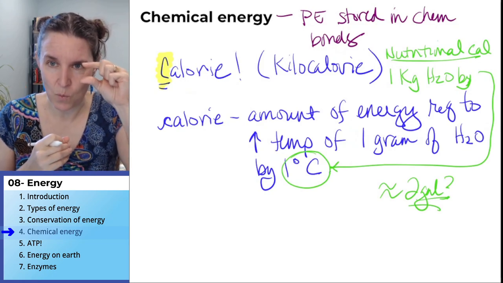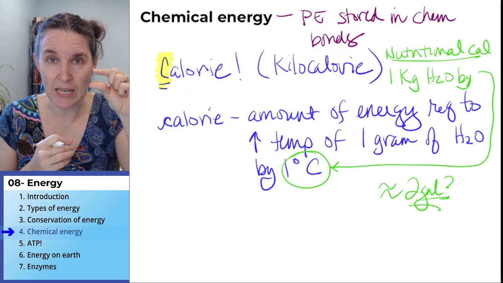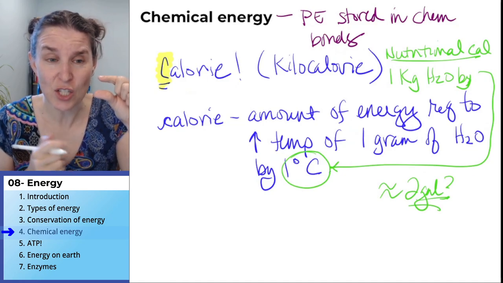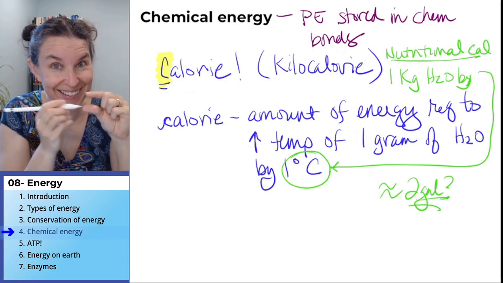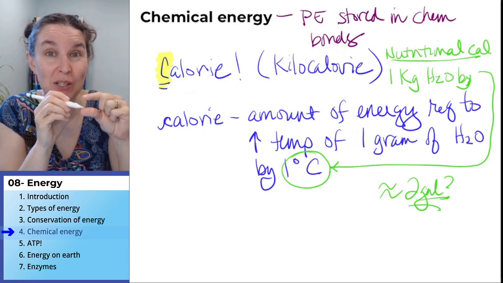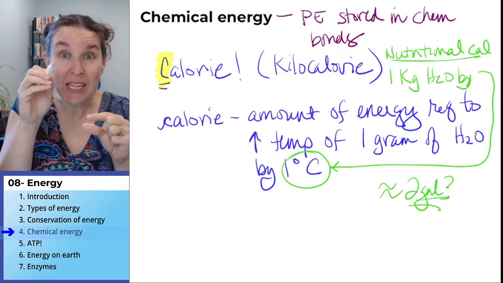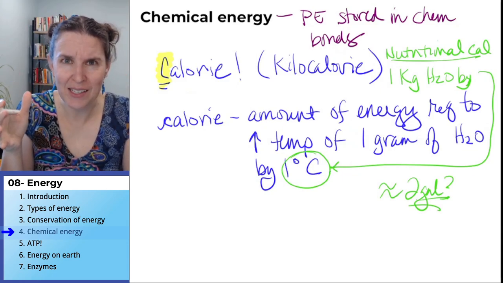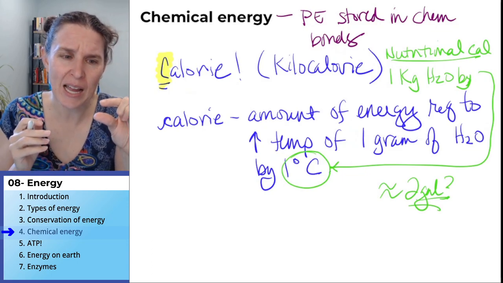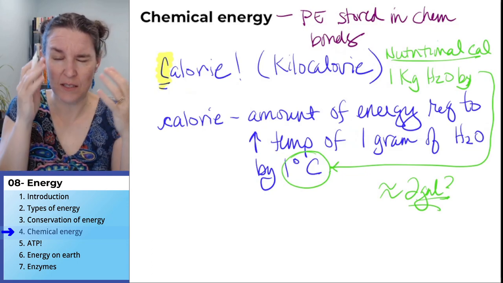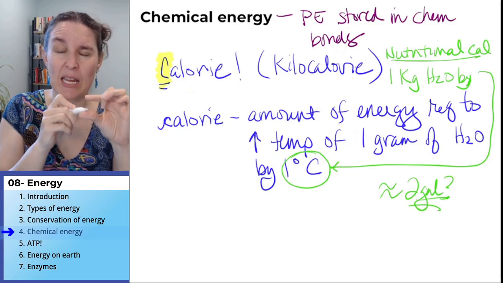A gummy bear, one gummy bear, contains eight kilocalories. If you burned up and captured all the chemical energy inside that one gummy bear, you could heat two gallons of water by eight degrees Celsius because it had eight calories in it.